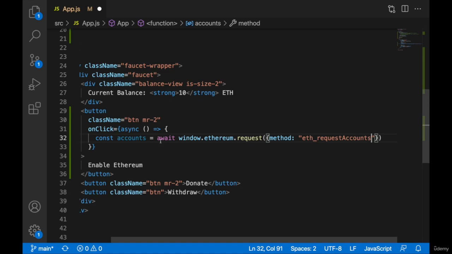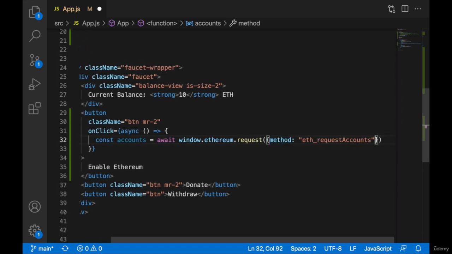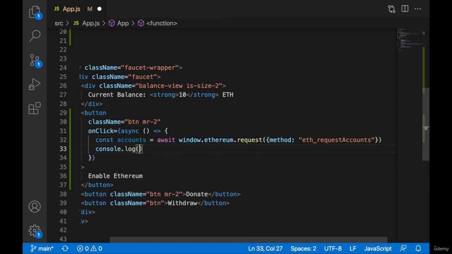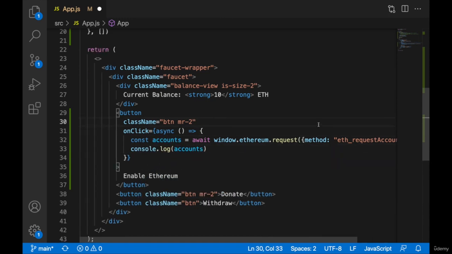So on click, we would like to make a request to the blockchain with the method eth_requestAccounts. That's it, and then simply console log these accounts. Let's save it.